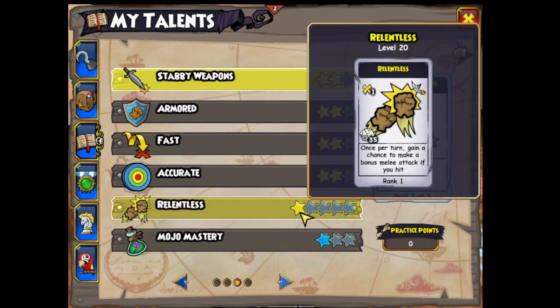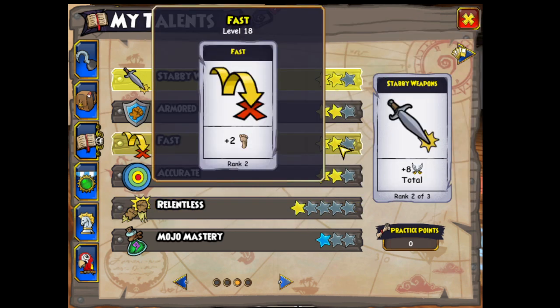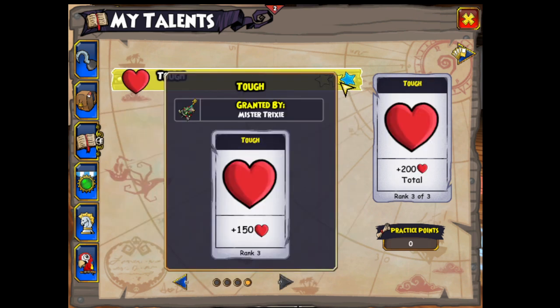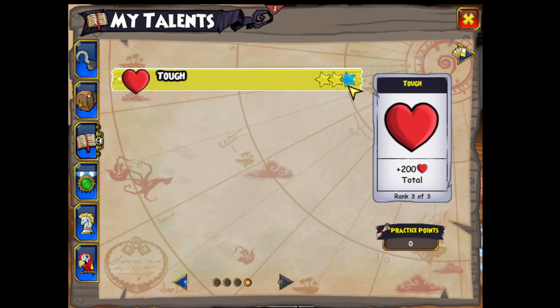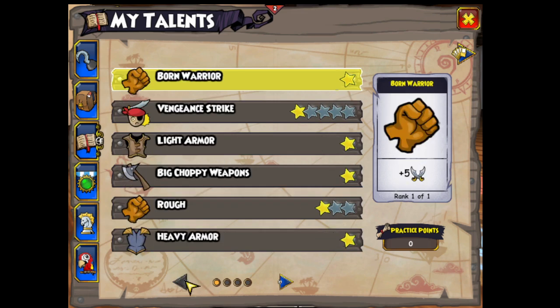Here we go. I trained Relentless from the hidden trainer, as you already know, and from the swashbuckler trainer, I train Fast too. All right, you can see total health increase is 200, so I have 200 extra health from having Tough rank 3. Make sure I haven't missed anything.